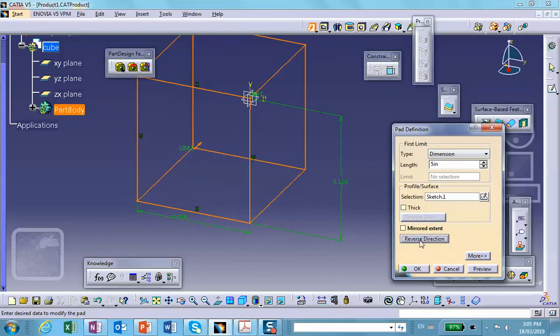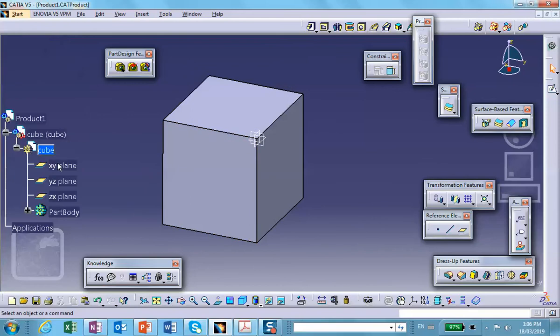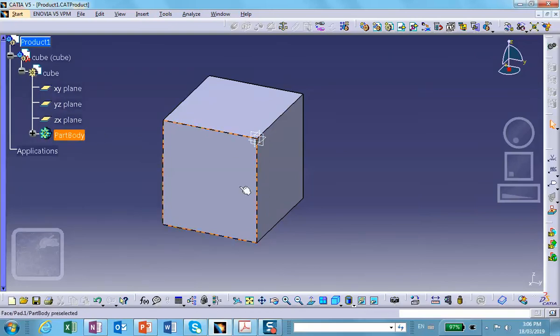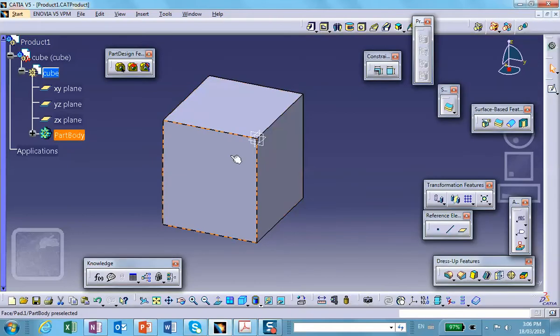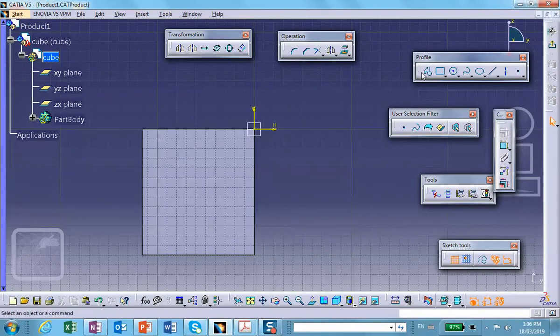Okay, good. Now on this face I will sketch, because I have to take a wedge out. I will sketch a triangle, just like in the previous video clip, like that.